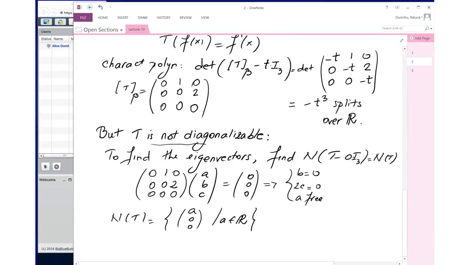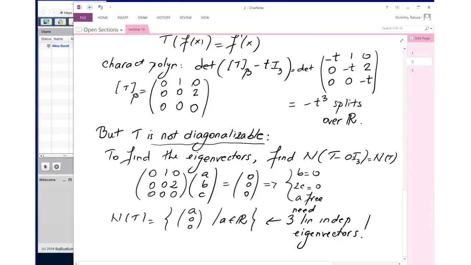But in order for T to be diagonalizable, how many linearly independent eigenvectors do I need to find? 3, right? Because P sub 2 has dimension 3. To have a basis of eigenvectors, I need 3 of them. So I would need in here to find 3 linearly independent eigenvectors in that set, right?